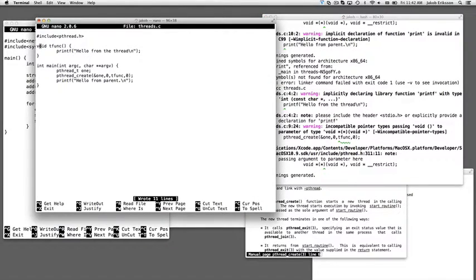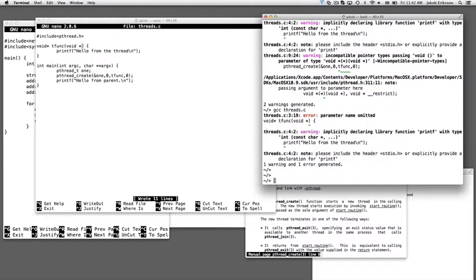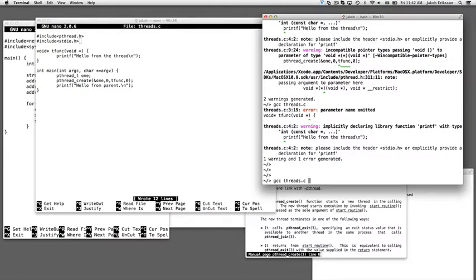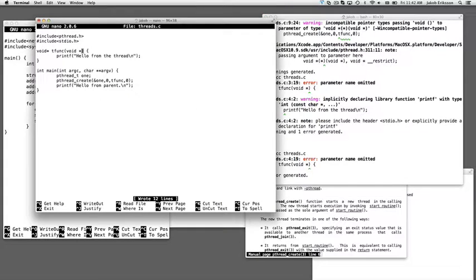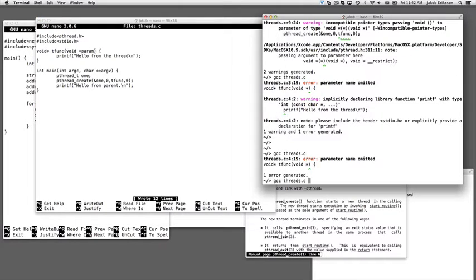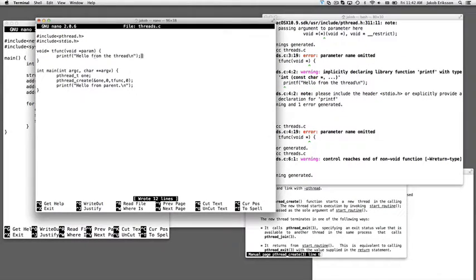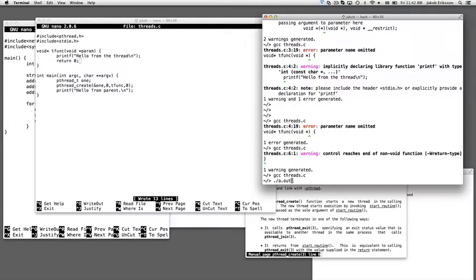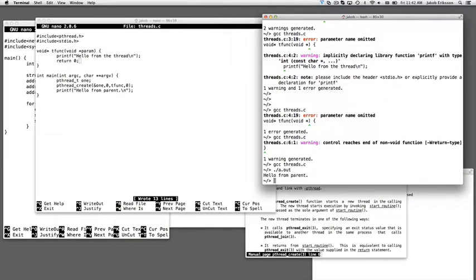Okay, we're getting close. Let's include that too. There must be a way to tell it to be less picky, but I haven't learned that yet.